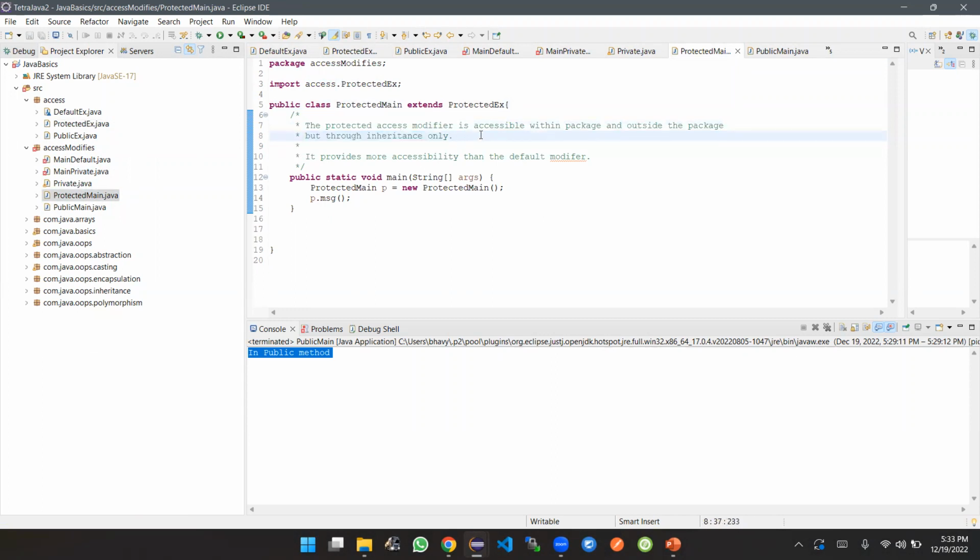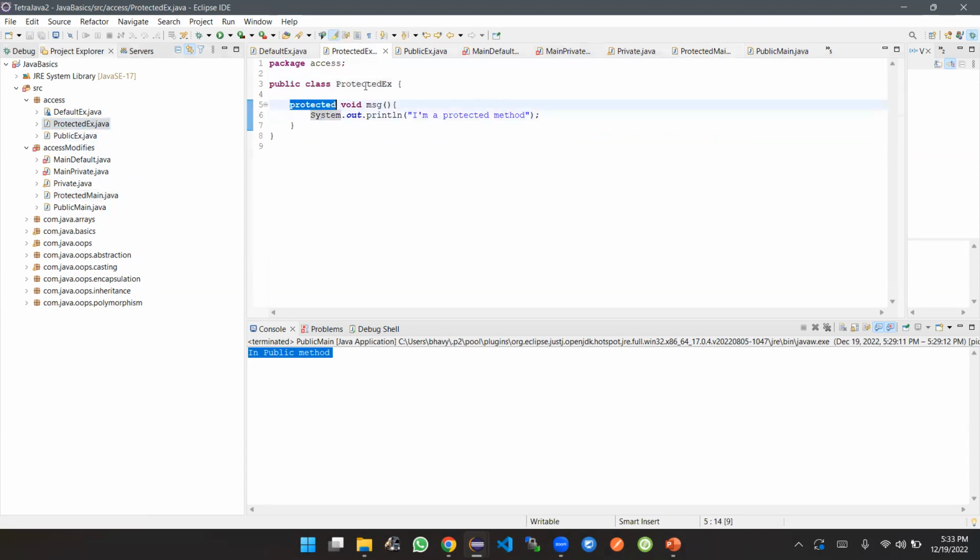So what is inheritance? That is a relationship. So my protected EX is a superclass of protected main. If you think in that way, protected main is extending the protected EX. So with this, I'm able to access the protected method of the protected EX class. That's the meaning.